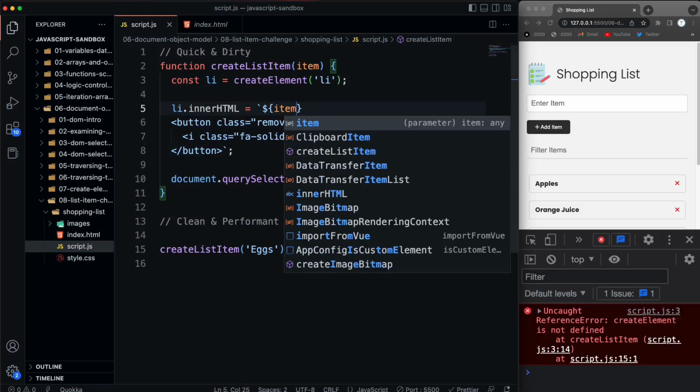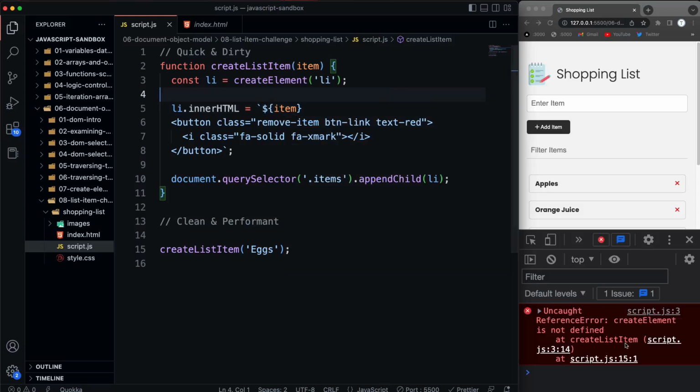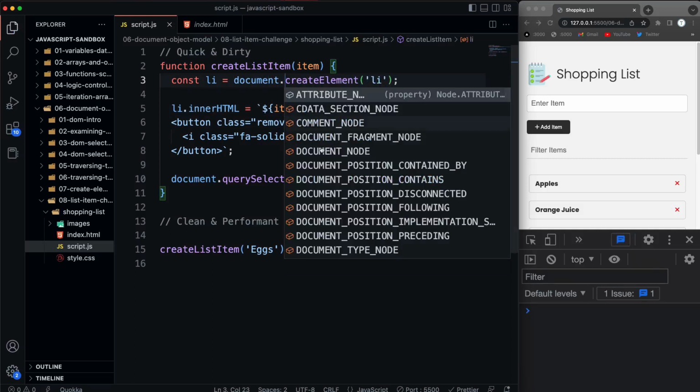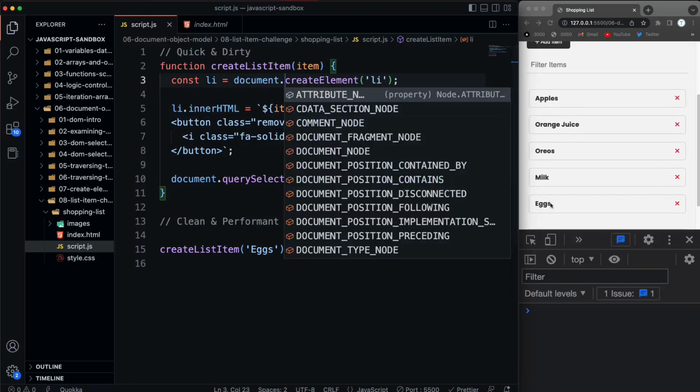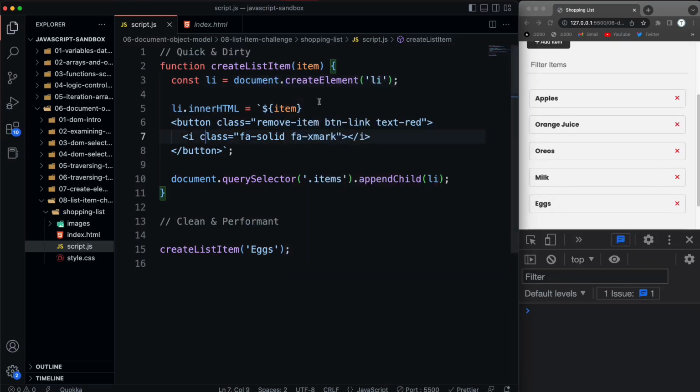All right, if I save that, let's see, createElement. Oh, I forgot document. All right, so now if we look at the list, you see eggs has now been added. So we created an li element node, and then we just said, well, we want the innerHTML to be this, and then we simply appended that li node.